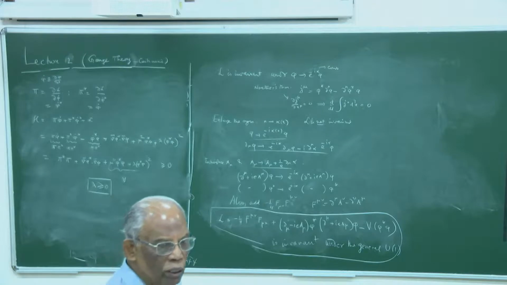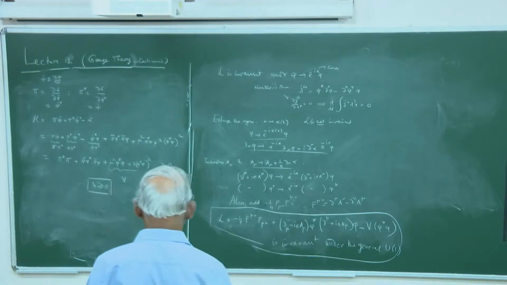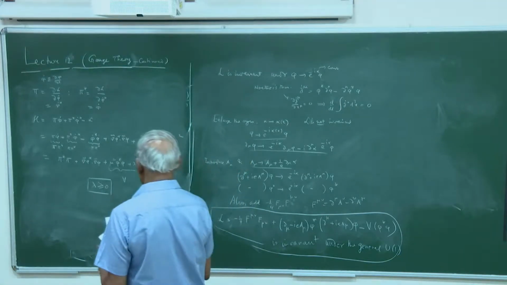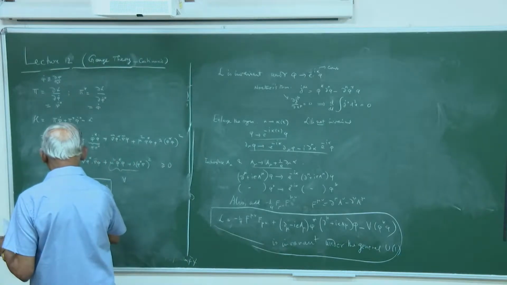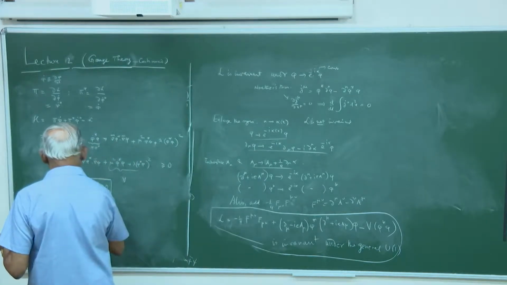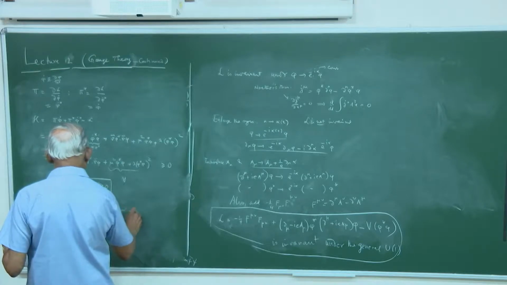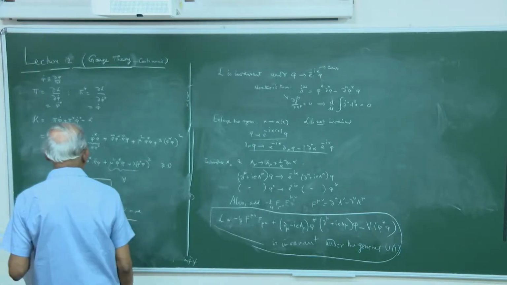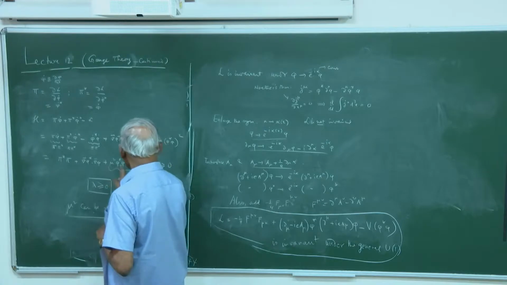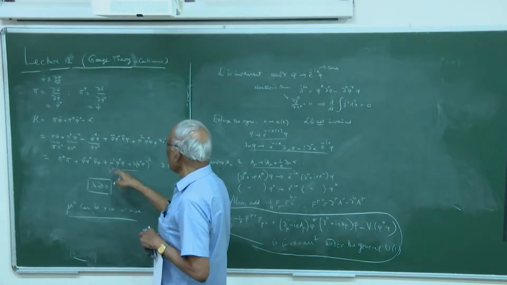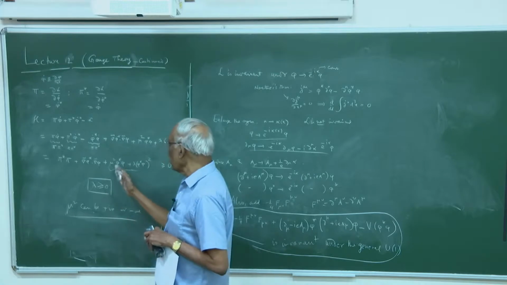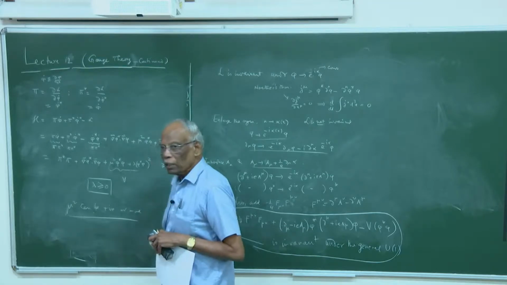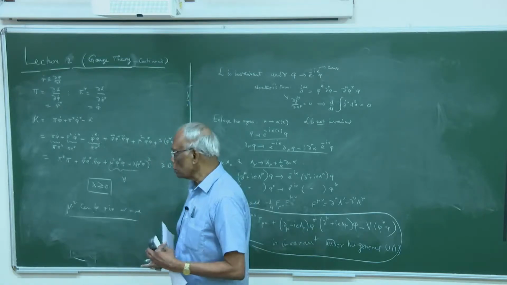On the other hand, there is no such requirement for mu squared. Note that there is no such requirement for mu squared. So mu squared can be positive or negative. This is an important point. Although this may be a negative term, this will overwhelm mu squared, so there is no unboundedness here. If phi is very large, this will take over. So mu squared can be positive as well as negative. So we should consider theories where mu squared can be negative as well as positive.